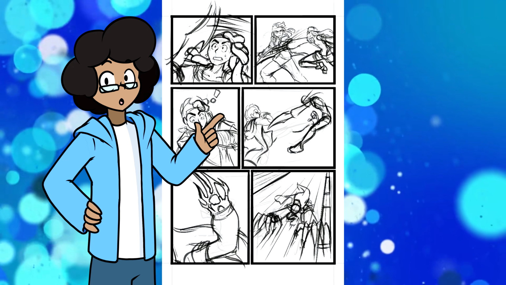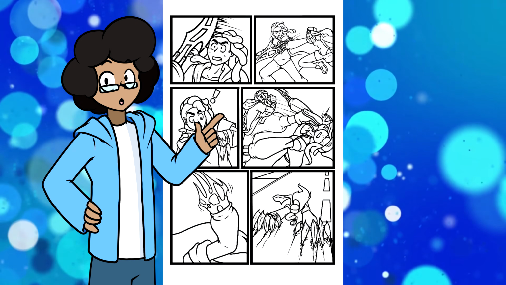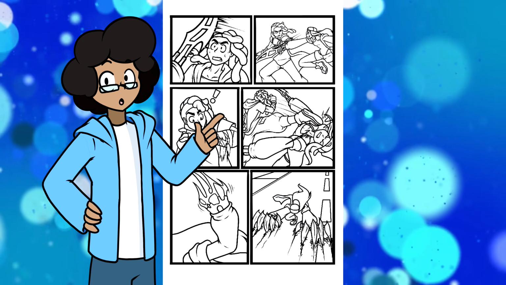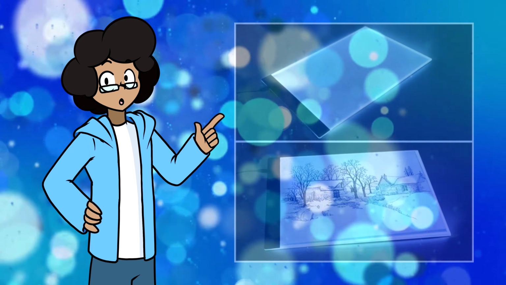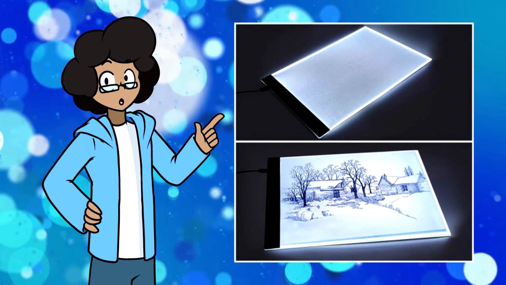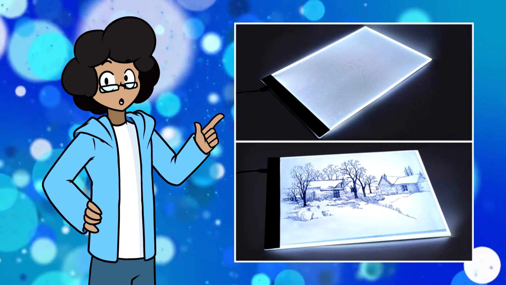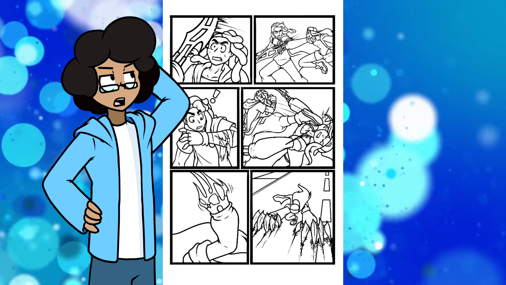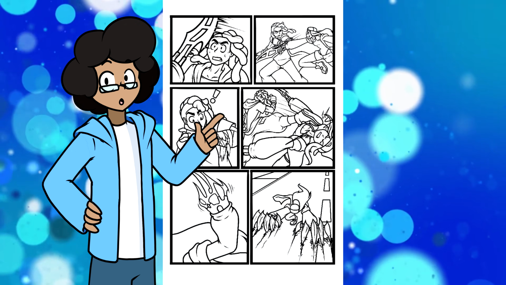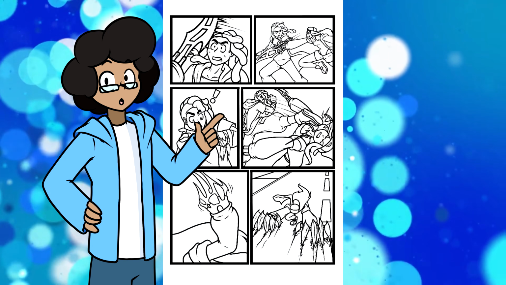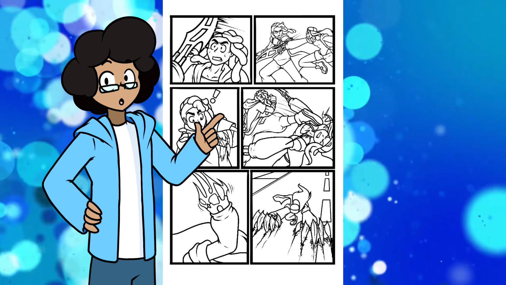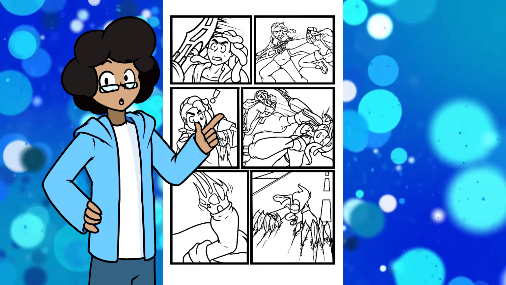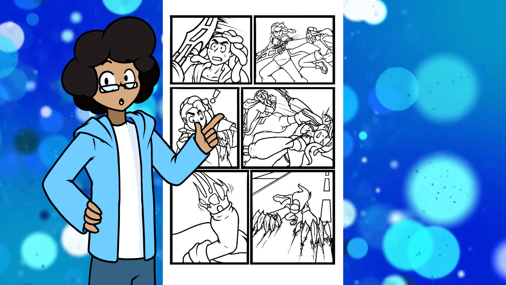Which brings us to step 2, line art, or inks. This one you have to be a little bit more vigilant. If you're doing your comic traditionally, you're going to have to trace over your pencils with ink. For this, I recommend using a lightbox, since it'll make it easier to trace onto another piece of paper. Digitally, you can just do it on another layer. This is probably my least favorite step. It's definitely the one that takes the longest for me. This is also the best time to add your dialogue and speech bubbles. Lettering can be pretty tedious in traditional art, so even if you are doing your comic traditionally, I recommend doing the text digitally, unless you have really good handwriting.